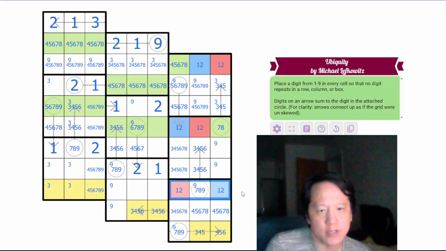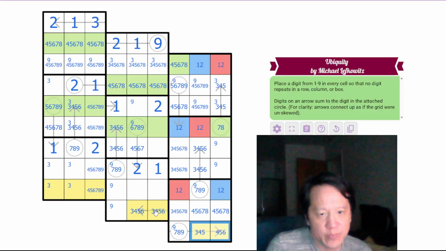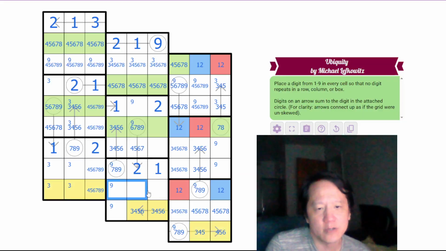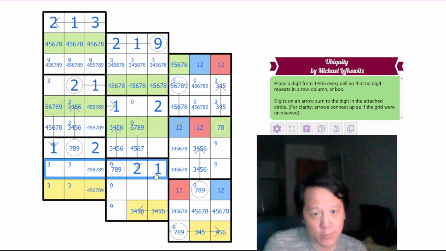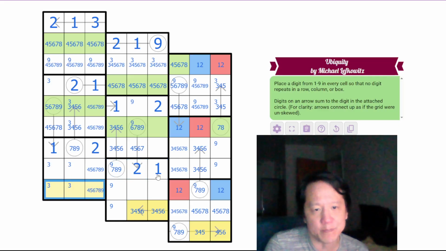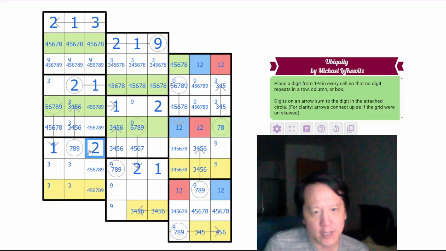They can't be here, they can't be here. So these two digits cannot be these cells, can't be this or this, and can't be the 1, 2, so they have to be these digits here. Where are they in row 9? They have to be here because they can't be in any of these boxes. Where are they in row 8? They cannot be here because they already are accounted for in box 7 and box 8. So they have to be one of these three cells here. Where are they in row 7? Can't be here or here because they're accounted for in those boxes, so they must be here.